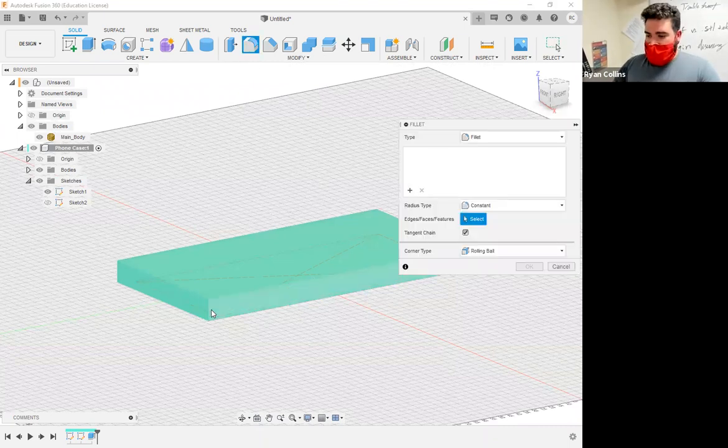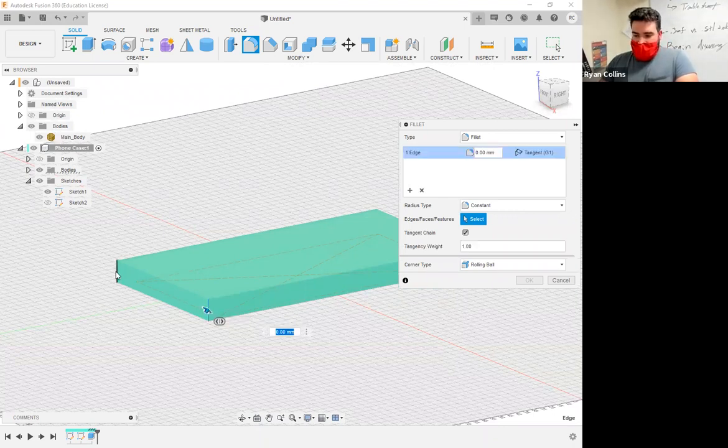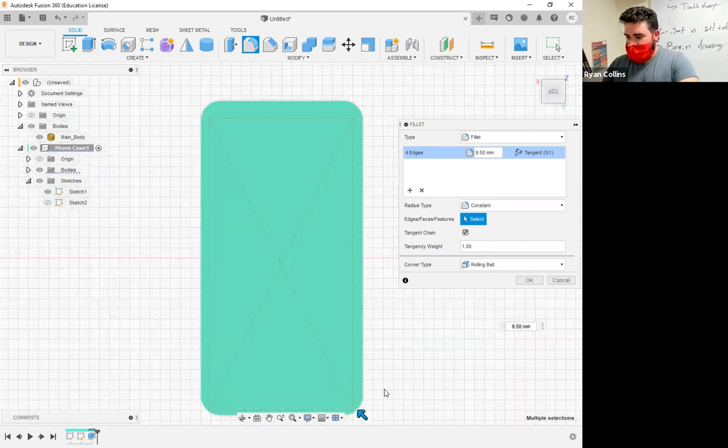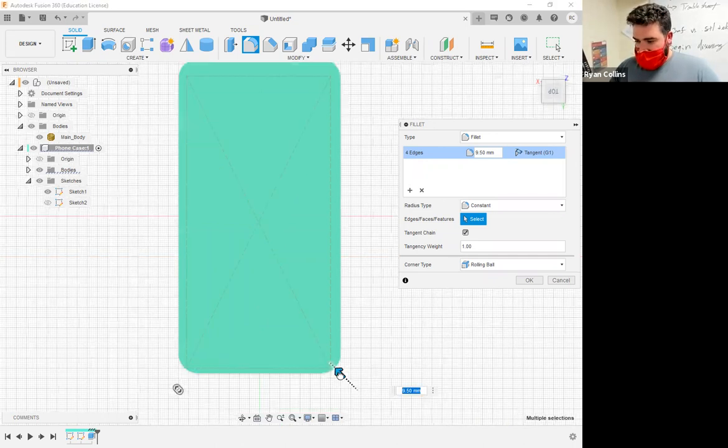Now, one thing I want to do, I didn't add a fillet to the original box, or rather the original rectangle. What I can do here is actually put fillets on the extruded form itself. And I'm going to drag them down. See what I got going there, roughly top. It's hard to gauge.